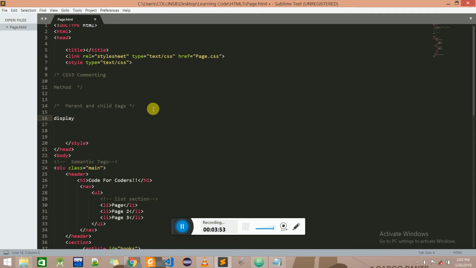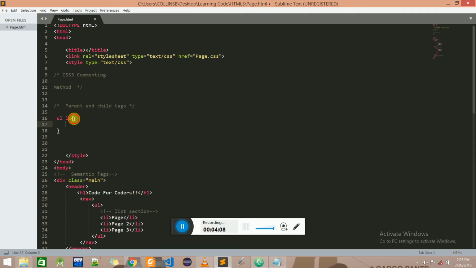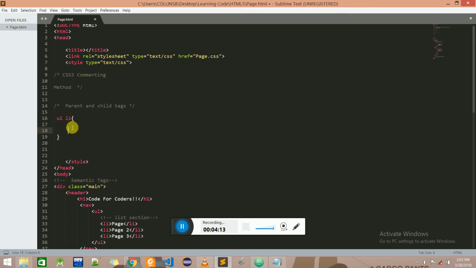display, all right. Remember we talked about selectors, declaration blocks, properties, and values. So we need a selector. A selector in this case is ul li. We discussed accessing the child from the parent by using the parent and the child as a selector. So display, which is our property, and our value, which is inline. Since I'm using a text editor, auto completion is pretty helpful to me.